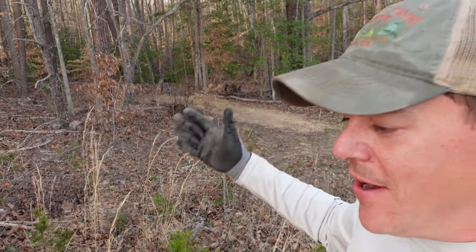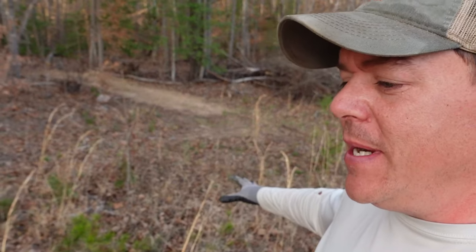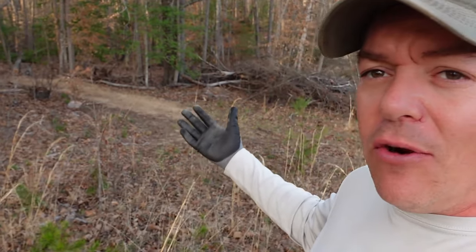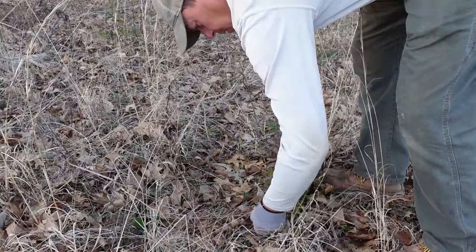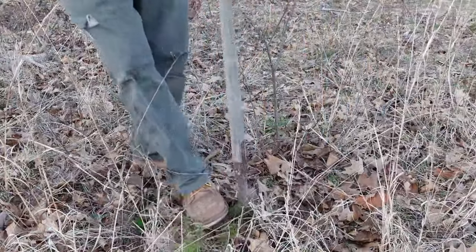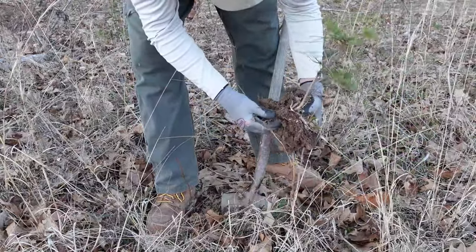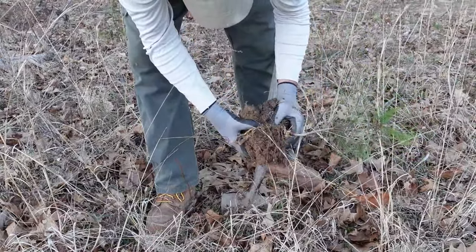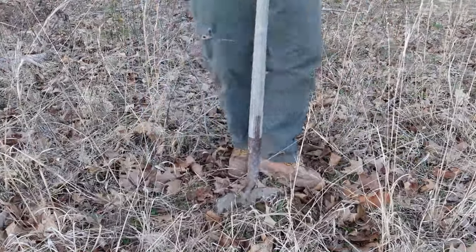Here's a little hillside that I started to clear about a year and a half ago, and in that time numerous Virginia pines have sprouted up — some are over two feet tall. We're going to dig up the ones that look straighter from the get-go and plant them in the field. I'm going to try to keep some of the soil with them; it'll make the bucket heavier but I think it'll work out.